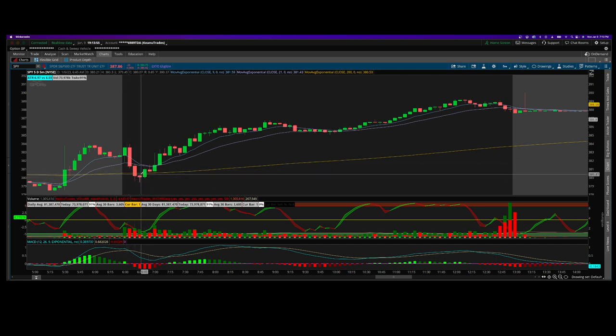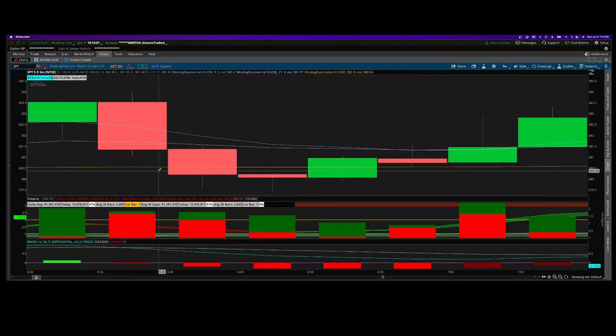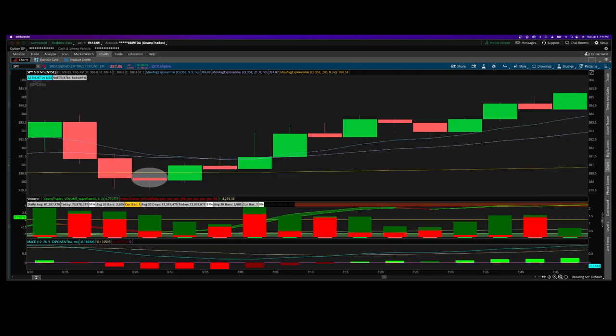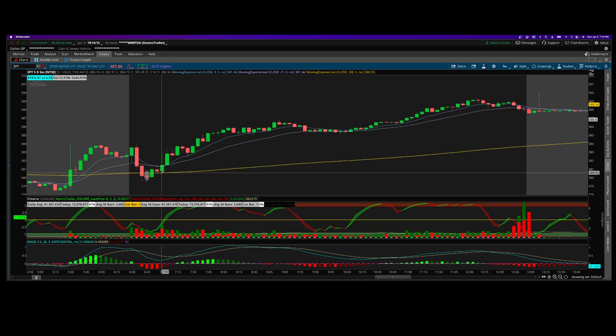1, 2, 3, right? And we had some strength over this doji. I'm just talking about that candle right there. Let me see if I can zoom in on that. Yeah, look at that. So this candle body is what I'm talking about. It looks kind of ridiculous like that, but we had this hammer, right? And I was looking for calls here, based off of this opening action.